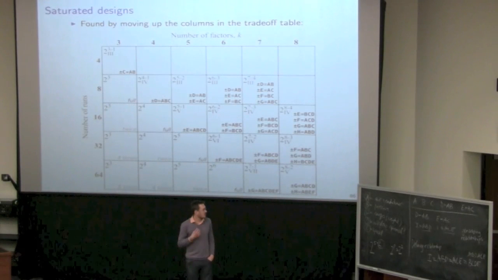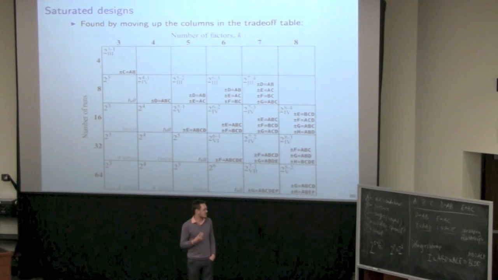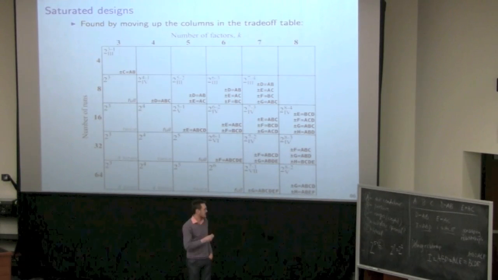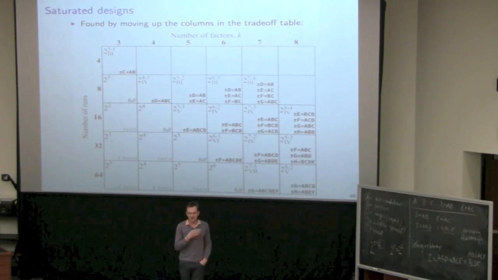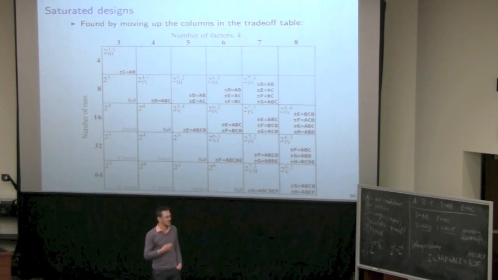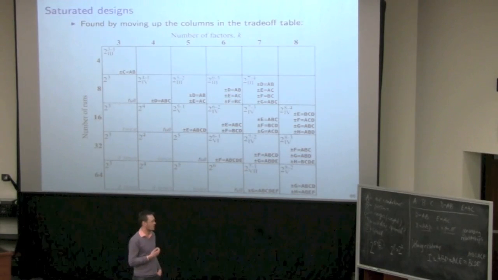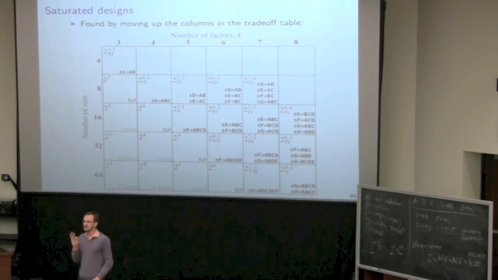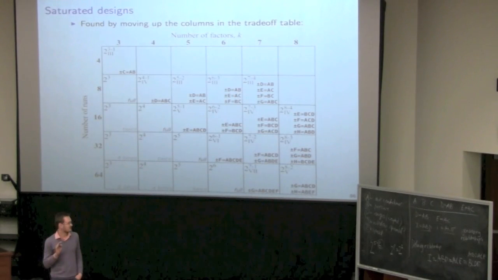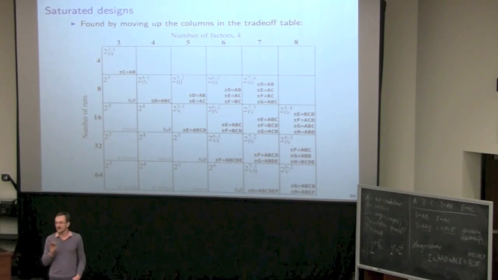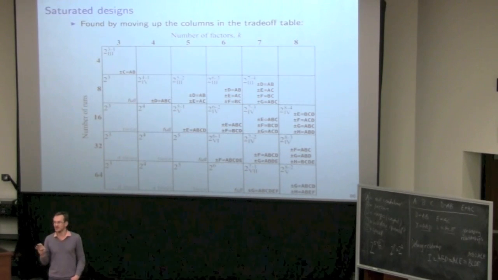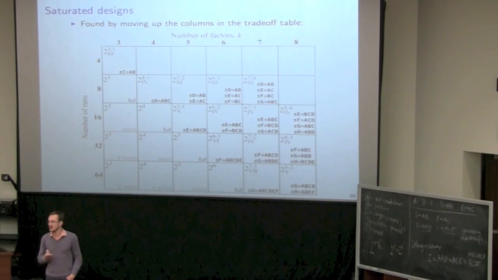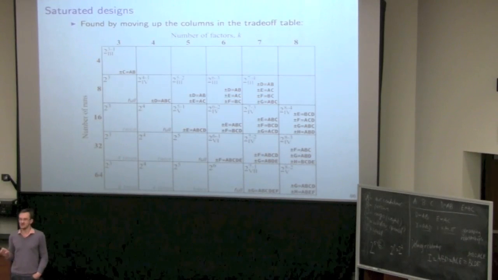And so what I want you to do is take this example, use this allocation, A, B, C, D, E, associated with those variables: air conditioner, pressure, cargo, window open, and speed. Write out three two-factor interactions you want to estimate in the data set, and then find out what those are going to be aliased with. Notice we haven't done a single experiment yet. Before you even do the experiments, you can find out what's going to be aliased with what.